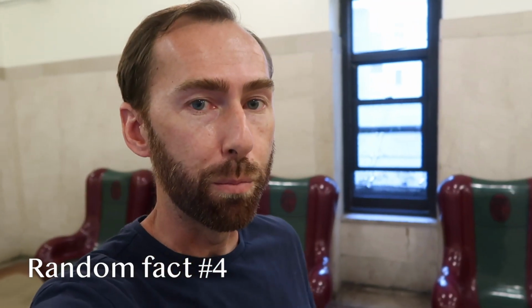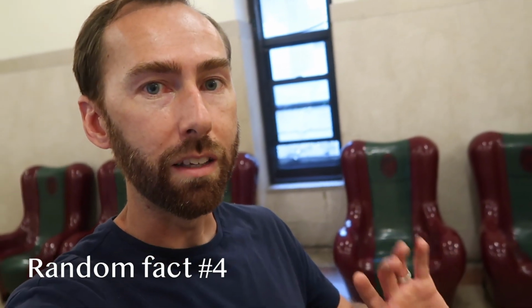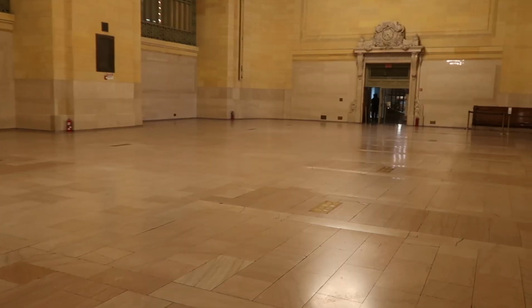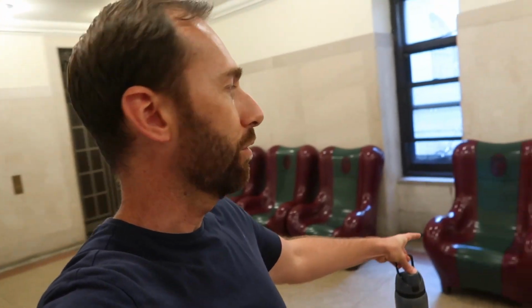Grand Central today was built with commuters in mind, and so it really is to get people in and out as quickly as possible. And so as you notice, down in the atrium and all the waiting areas, not that many seats. But if you need to sit down, take the elevators to the 4th floor. These are some of the chairs that used to be down in the dining hall, but they were kind of in the way, so they moved them up here.